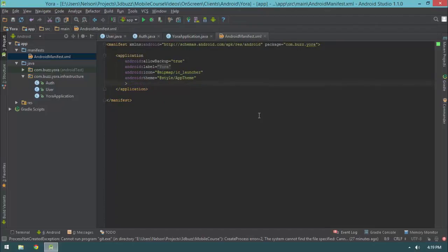Well, we do that by specifying the name attribute, which I'm not a big fan of. That doesn't make any sense. Application name? Why can't it be application class or entry point or something like that? Name is kind of silly because it implies how this application is going to show up in your launcher, which is label. Poor choice of name, in my opinion. But anyway, we're going to use the android:name attribute, the name attribute in the Android namespace.